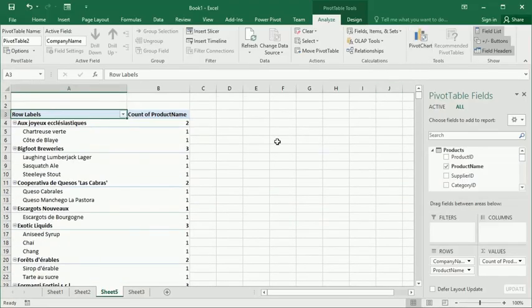It wouldn't have been very easy to carry out this kind of analysis without the help of relationships and pivot tables. Otherwise, you'd have to create a lot of VLOOKUP formulas, and this just makes it very easy.